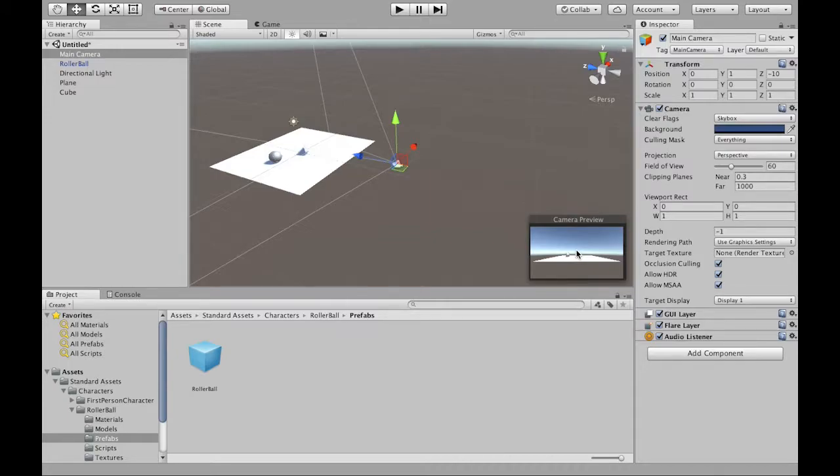A little bit of background on what this is. A camera is sort of what your player is going to be seeing out of. So it is their eyes. So we can move the camera however we like, and that's what the player or user is going to see. For something like VR, the camera will be attached to your head because you're going to be moving your head, and that's going to be letting you see the scene. For a standard game, you usually use something like a controller or your keyboard or your mouse to interact with the camera and showcase how the world's going to look.